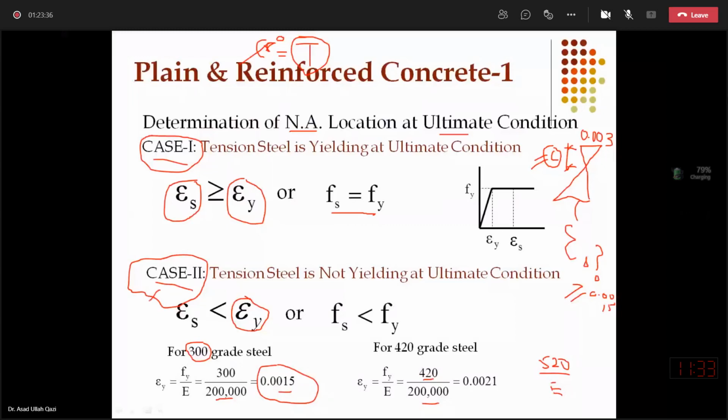Both we can encounter while doing capacity analysis, but in new design you will not be allowed to design a beam over-reinforced or compression controlled. In new design you will not be allowed to design a case 2 beam. However, in review projects, a wrongly designed beam may be encountered, and while reviewing the capacity, you need to comment that this beam is over-reinforced, dangerous, and should not be used as such. There should be some measures taken to improve the warning.